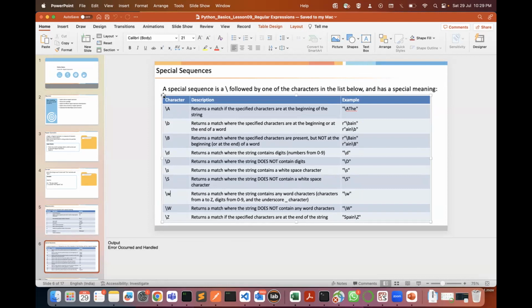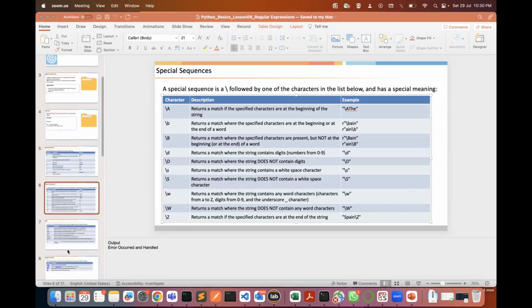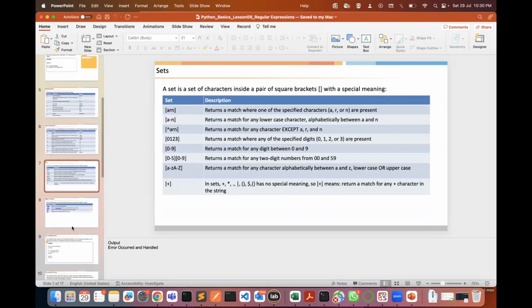I have sent you guys in chat as well, and I can also send this PPT to you guys. I will attach this also somewhere. I have also sent it on the chat. Okay. So see, this is how things are, like slash capital W and everything. You don't have to worry too much about how exactly these things are working.